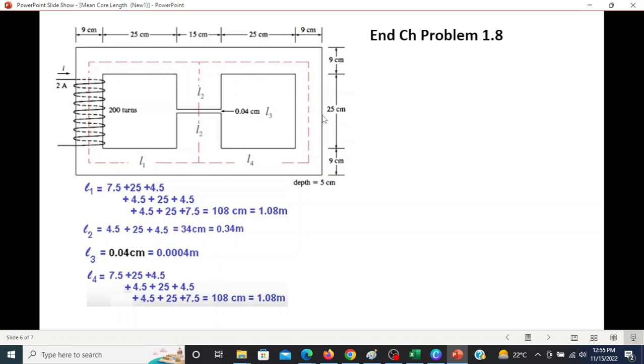And you can see this looks complicated, but it's not. You can see the width is 9 cm here, this width is also 9 cm, 9 cm all around. Only this width is different, it's 15 cm. So the easiest way is that we divide this part and we call it L1, then we call this part as L2, then this air gap length will be called L3 and the right is L4. Now let's calculate L1 from here: half of 15 is 7.5, 25, and half of 9 is 4.5. And similarly, this one and this one. So this is total 108 cm, which will become 1.08 meters.